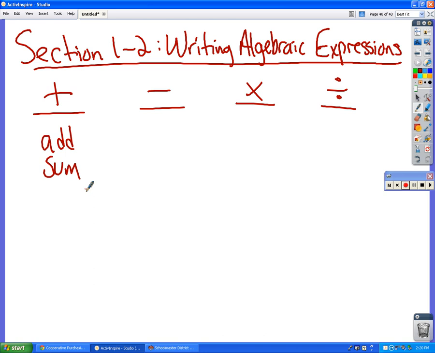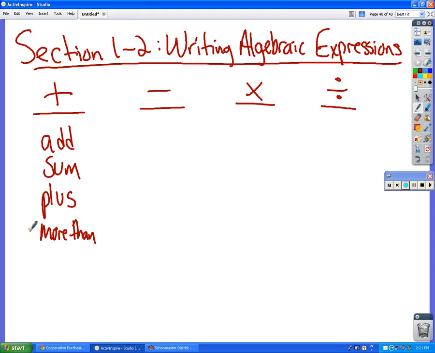Alyssa? Plus. Plus is another good one. Okay. Any other ones? Yes, Emily? More than. Good, or more. Okay, so any one of these 4 words means that we are going to be adding things together. We're going to use the plus sign on those things. If you're adding, you want the sum, something plus something else, or if you say, I have $5 more than Pete, then it's going to be Pete plus 5. Okay? All right, what about subtraction?